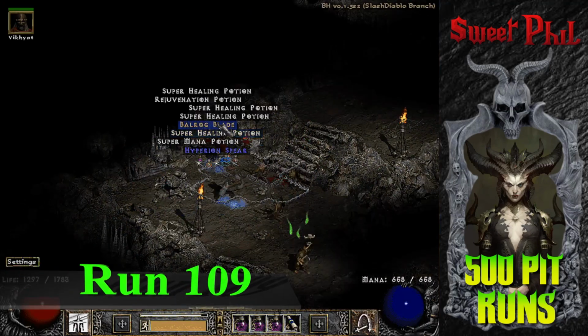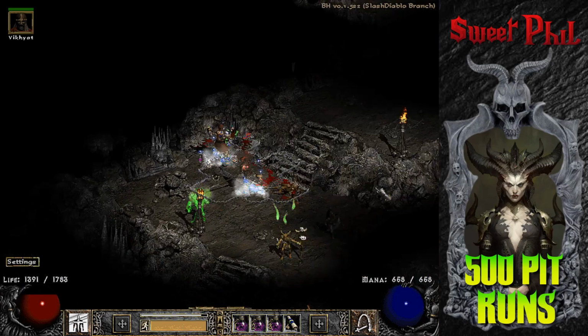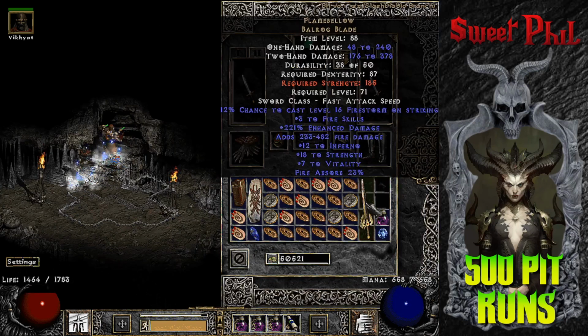A little bit later here at run 109, I get a unique Balrog Blade here. That of course is going to be Flamebellow, one of the items I wish was much more useful than it actually is.